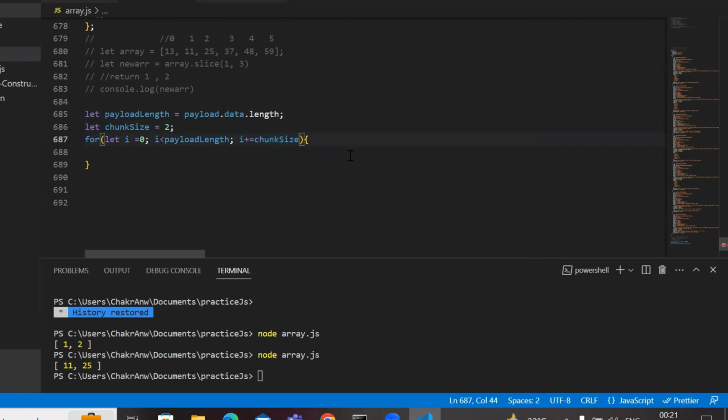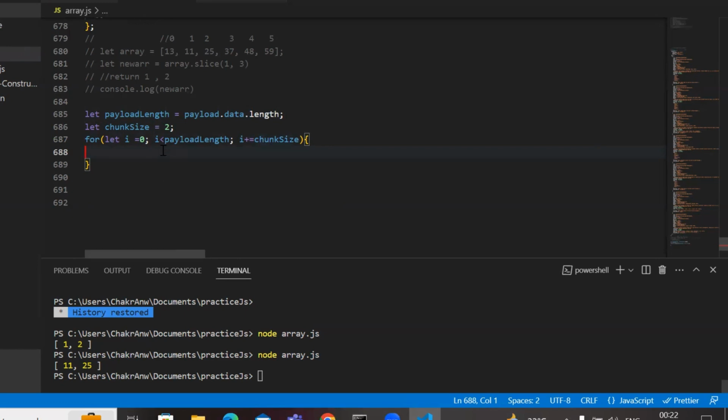It's because when I start the loop, I don't want to loop through all the elements. Rather, I want to skip and take the next chunk, and that is the reason it will increment with the chunk size. Like i plus plus means it will increment by 1. The moment I do i plus equals chunk size, it will increment by 2 in my case. Maybe it will be different for your case. If you want to take 10, then the chunk size will be 10, and i will increase by 10 elements. So it will start from the 0th index, then go to the 10th index, after that start from the 11th index and end at the 20th index. This way it will go.